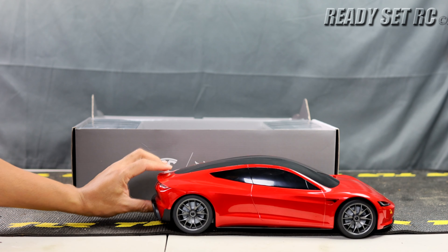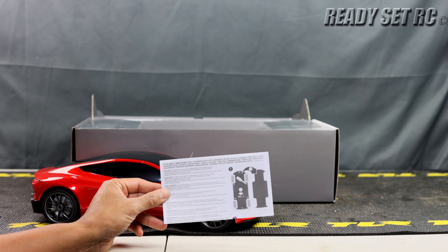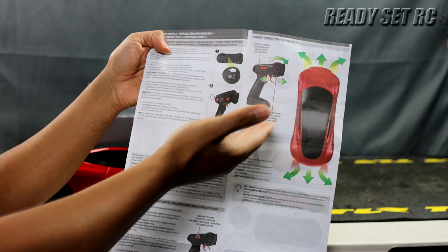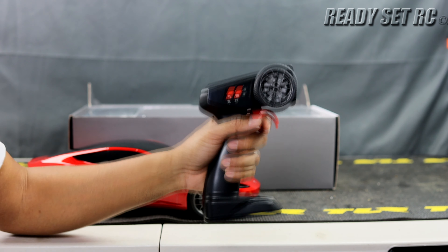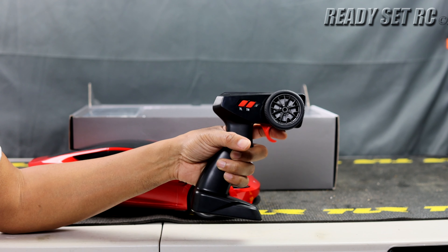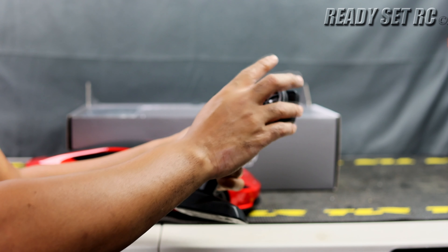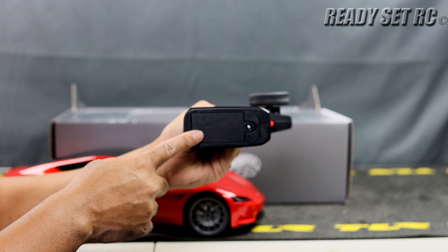In the front and rear I'm not feeling much. What comes with it: there's a manual covering lithium ion battery disposal, basic operating instructions for the vehicle, controller setup, charging, steering, and throttle operations. Then we have the controller — this doesn't feel too bad for a toy grade controller. There's a lot of throw on the trigger, definitely could be driven with one hand. The steering wheel feels like a tire with a lot of throw left and right. There are steering trims and an on/off switch in the rear.